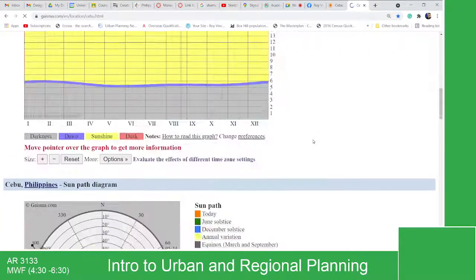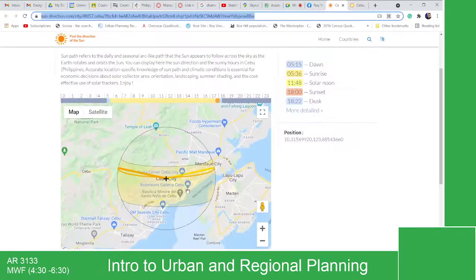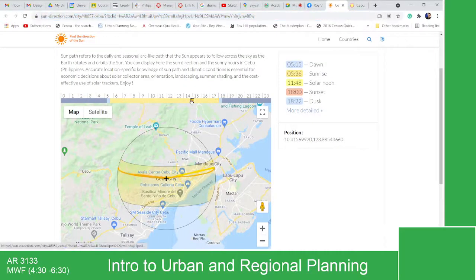So always remember the upper part of the sun path diagram is the June solstice, or summer solstice, and the December solstice, or in northern countries the winter solstice. So already you know that the hottest part should be on the upper side, because you notice the sun path variation, this part in yellow, is more or less on the center of every site. And the cool thing about this site is you can see how the sun moves from 6 a.m.